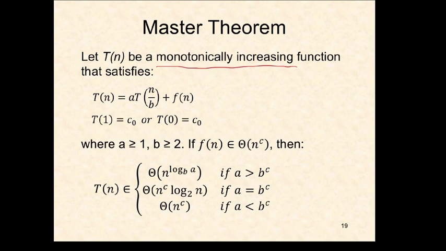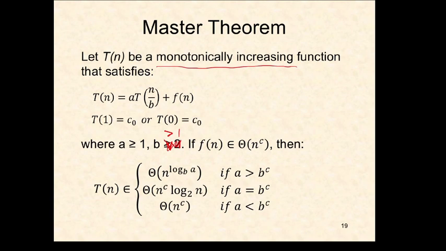Or really, let's change this right now, and I'm going to update the slides for this. b has to be greater than 1. It could be, in some weird world, some weird problem, like 1.5, and that would still be okay. So as long as b is greater than 1, and f(n) is of a form, it says f(n) is an element of the polynomials. So if it fits all of these criteria, then we've got a way to figure out what the big theta complexity is. Now, with the monotonically increasing, what that means is that as n becomes larger, the complexity goes up. It never ever goes down. If it goes down, then we can't use the master theorem. For real-world problems we're going to solve, the monotonically increasing isn't a problem.